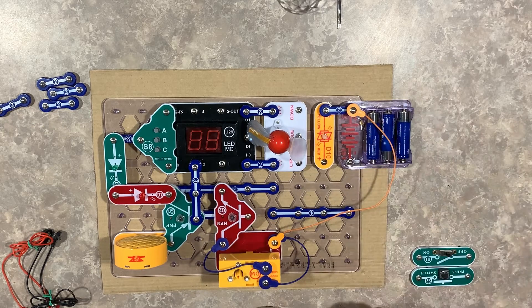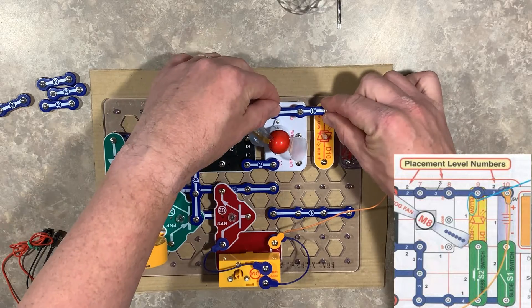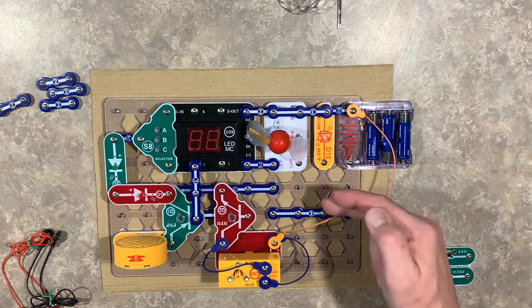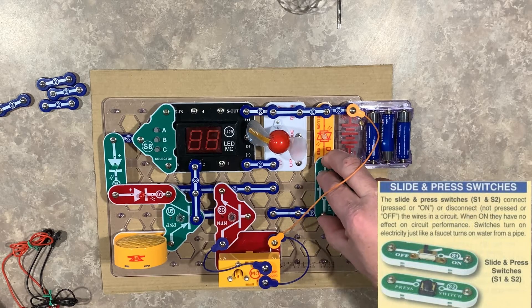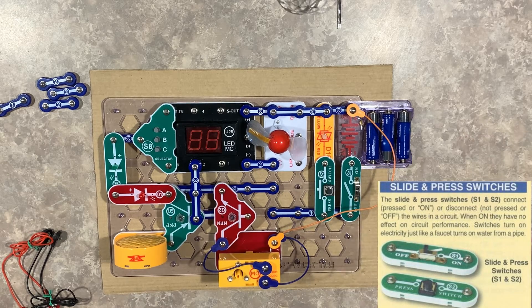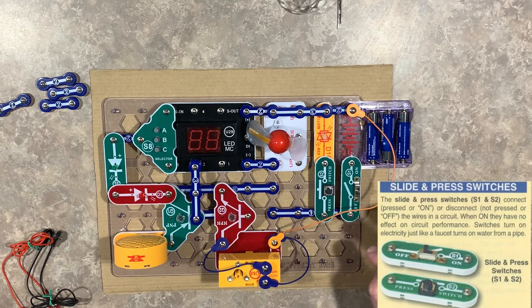Moving over to the final side of this circuit, we're going to finish the power supply portion. I need to put in a number three snap between those areas so I have power going through there. Now I need to add the switches. On the switch side, we have a slider switch and a push button switch. The slider switch is basically a solid on or solid off, and it's going to turn everything on as a main switch. The momentary switch or push button is designed so that when you push it, it activates; when you release it, it deactivates — it's only on for a moment while you hold the button down.